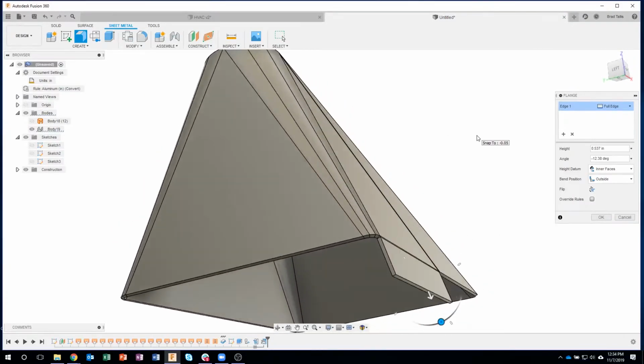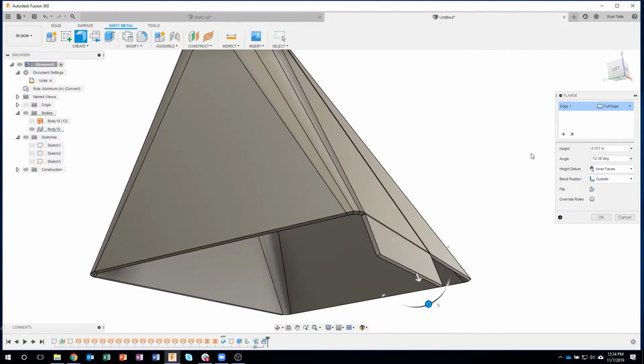So check this out. Under angle, I'm going to click on this little down arrow and I'm going to say measure. Okay, and you can see my cursor has a little ruler. So I'm going to click in my screen, and what this is going to allow me to do is then select things.